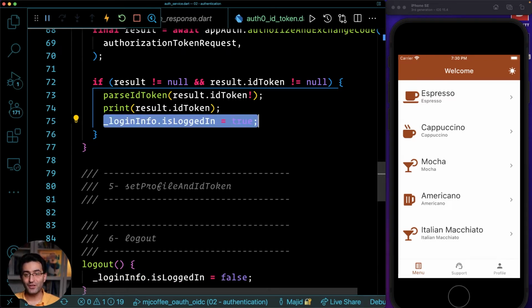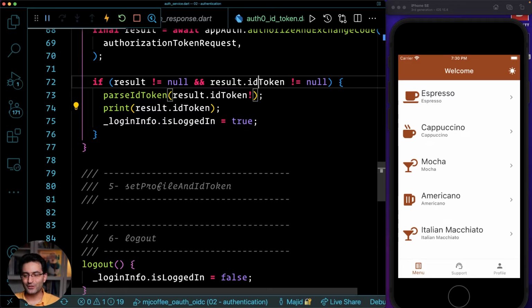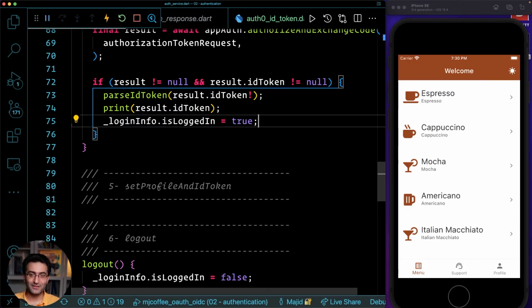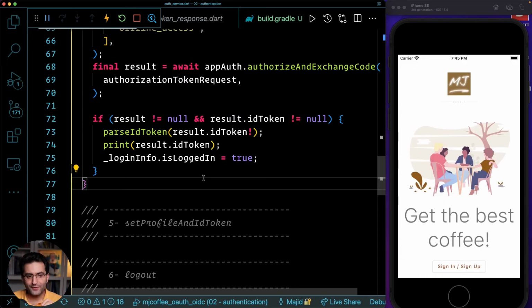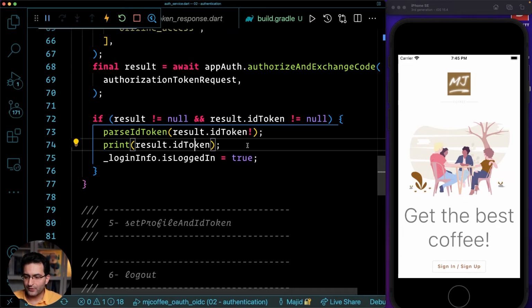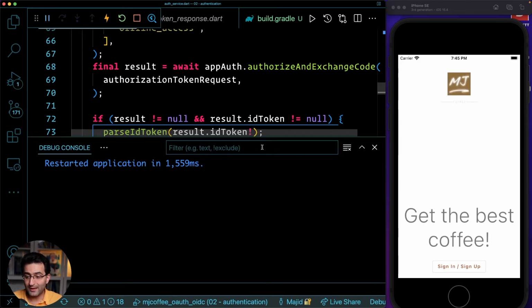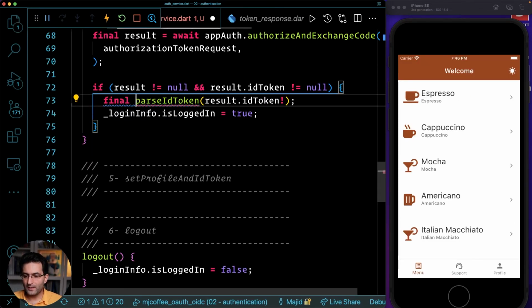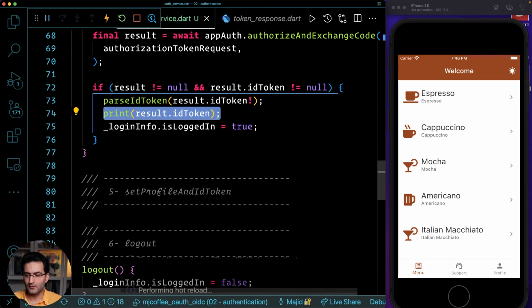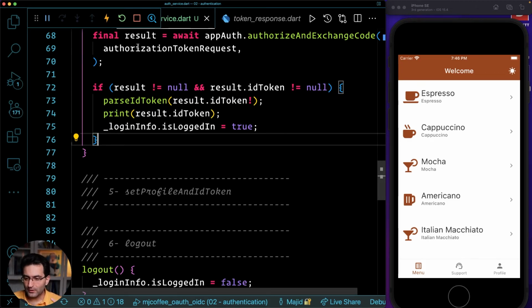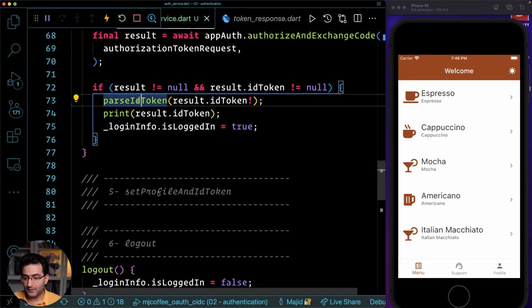So make sure if it's not logged in or there's no ID token, that we should not really say it's logged in, right? All right, now I want to have a hot restart first. Very good. So now I want to print this. Good. Now I can hot restart and take a look at the parsed one.